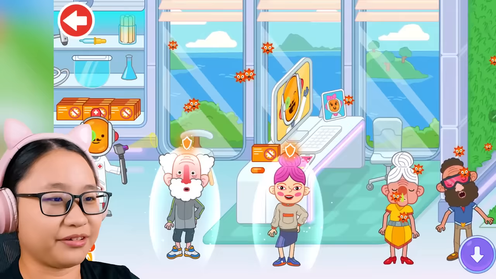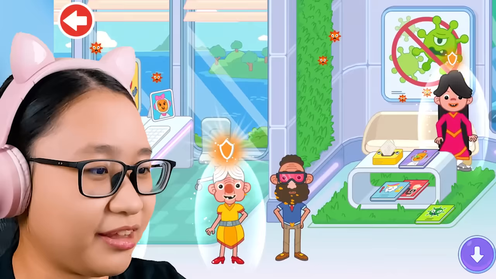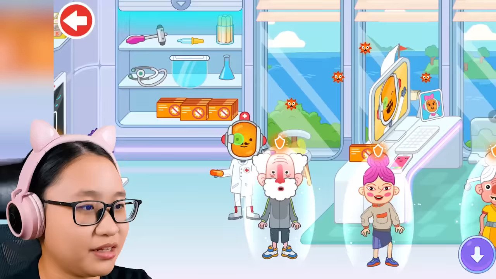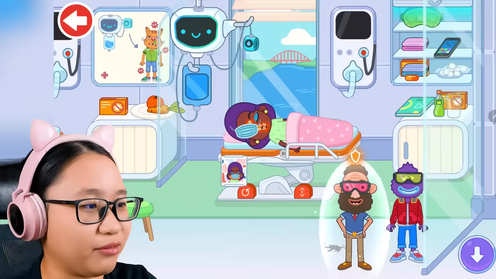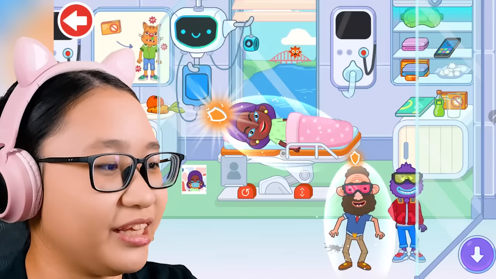Let's go give you some pills. There we go. No, you eat this. There we go. That thing is gonna appear, right? Yep. All right. Let's go in here. Oh, no. This lady seems sick. Okay. Remove your mask. All right. Eat this. There we go. You're all better now. Yay.